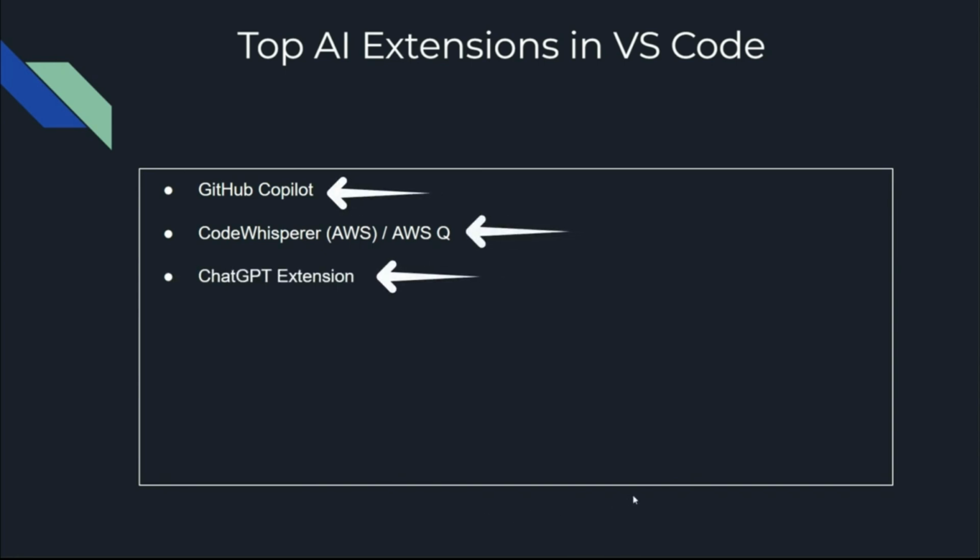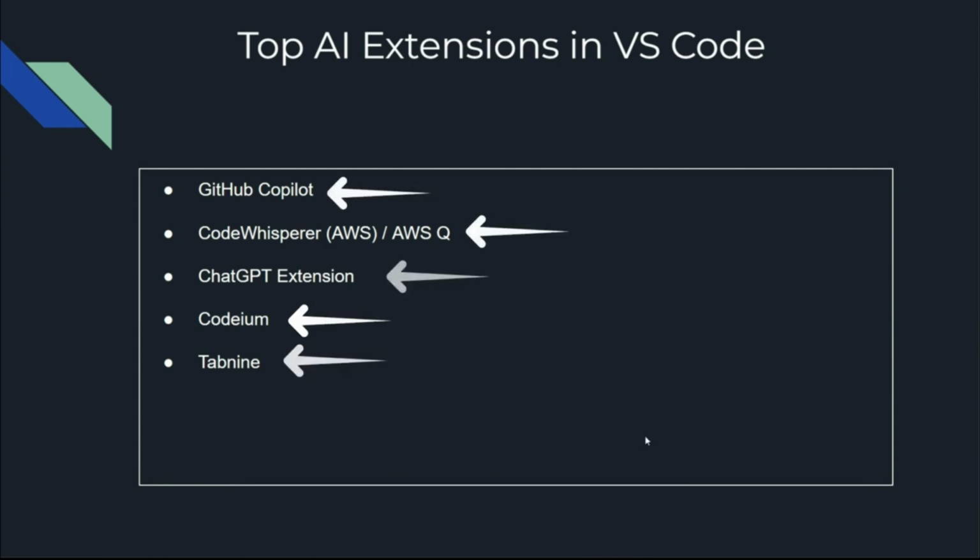ChatGPT extensions use OpenAI inside Visual Studio Code. If you ask a question, it can generate snippets, and it is great for writing regular expressions and understanding errors. Codeium is a free Copilot alternative, and it is fast and lightweight as well. Tabnine is for AI-powered completion. It can work offline as well and provides language support. Let's go and check out how you can go about setting up each one.